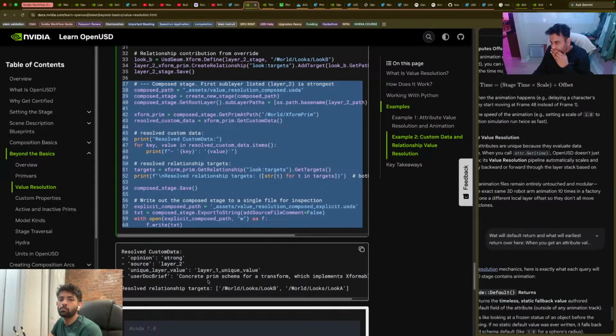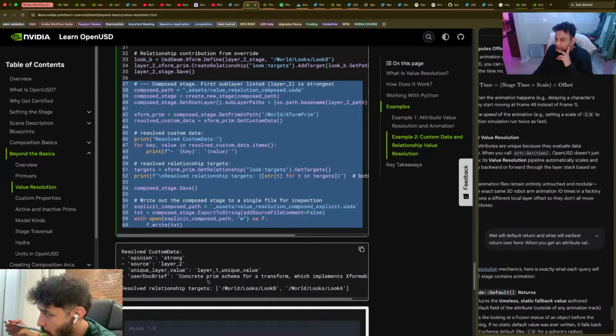Okay, the example layer one adds, okay, layer two. Oh, okay.